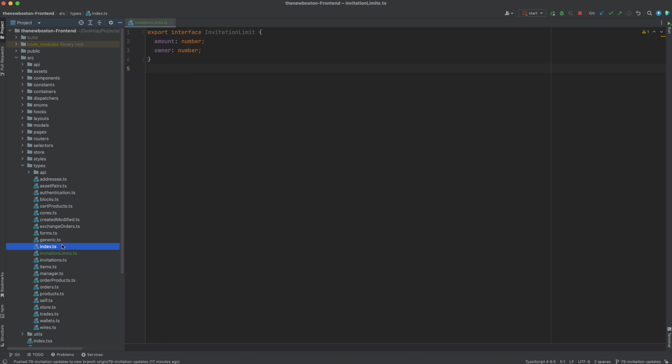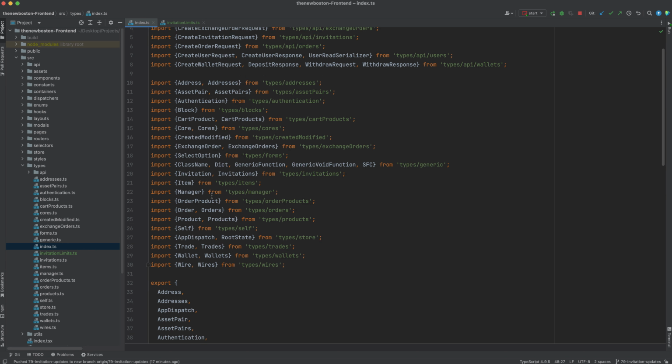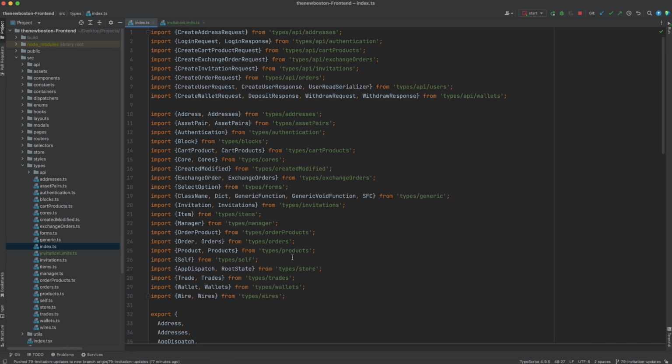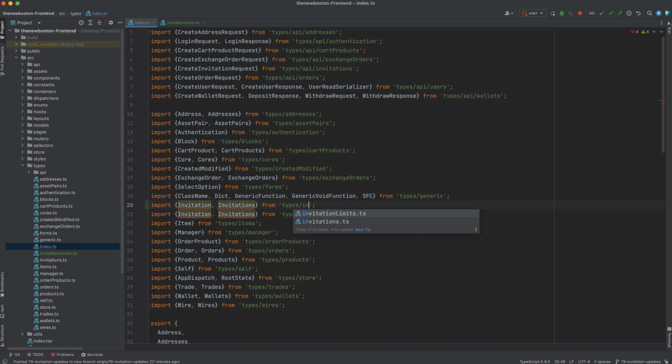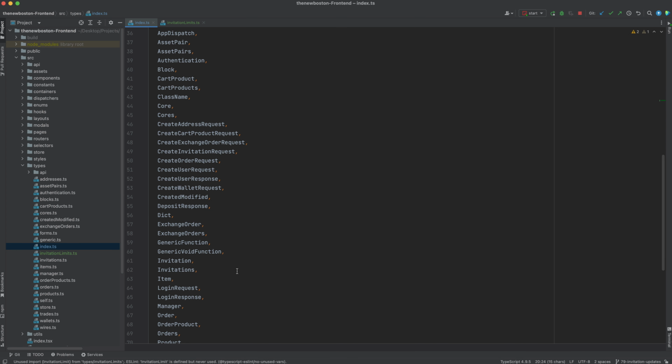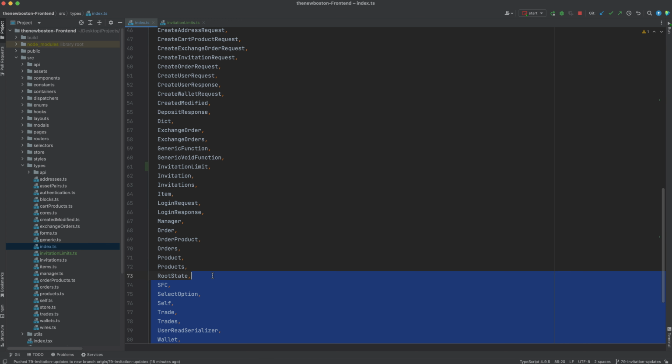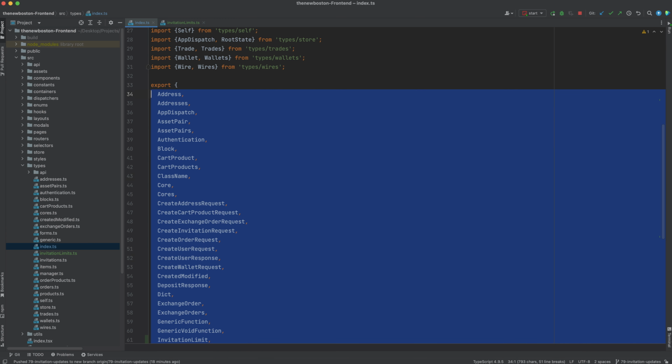Now what we can do is this. Invitation limits comes before invitations. Let me just sort these to make sure everything stays nice and clean.